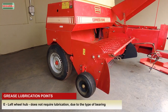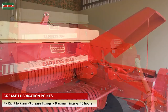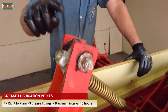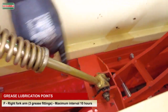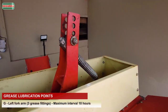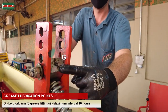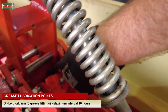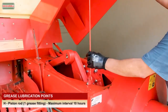E. Left wheel hub does not require lubrication due to the type of bearing. F. Right fork arm. Three grease fittings, maximum interval 10 hours. G. Left fork arm. Three grease fittings, maximum interval 10 hours. H. Piston rod. One grease fitting, maximum interval 10 hours.